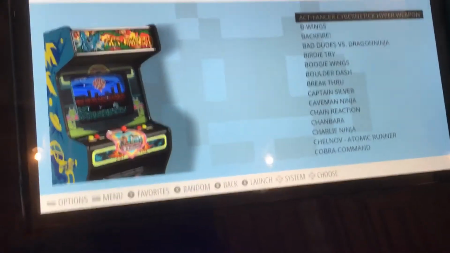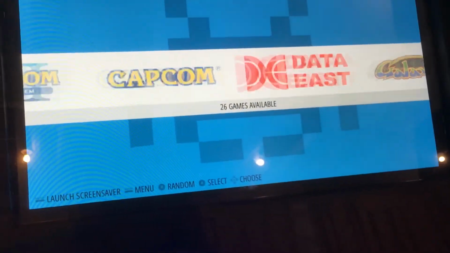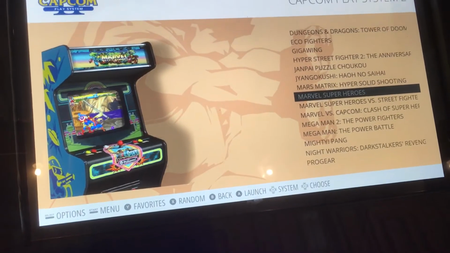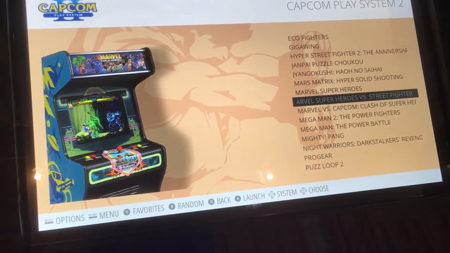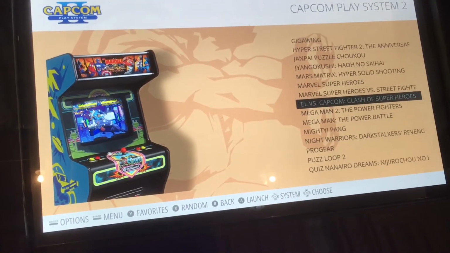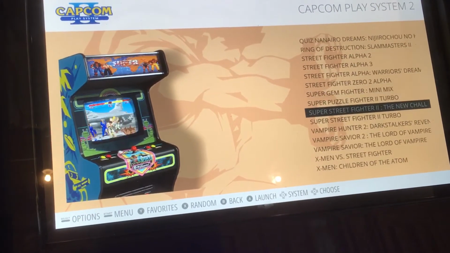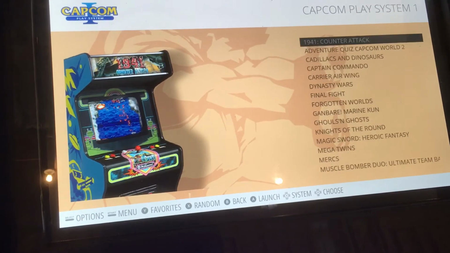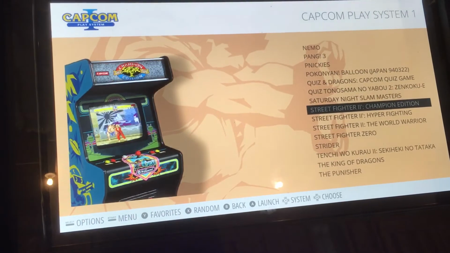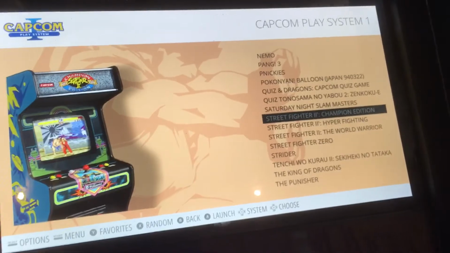Data East, and this will have some older games on it. Right. Guy asked if they had Marvel on here. Marvel Superheroes versus Street Fighter. Marvel versus Capcom Clash of Superheroes. And then you've got the Street Fighter 2's Turbo. And on this one, Play System 1, you'll have the earlier Street Fighter 2's, including Championship Edition.